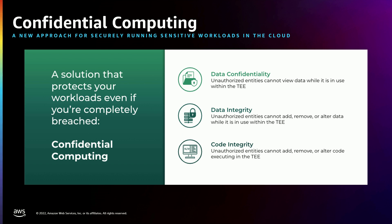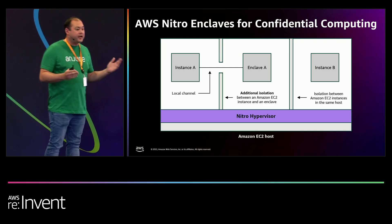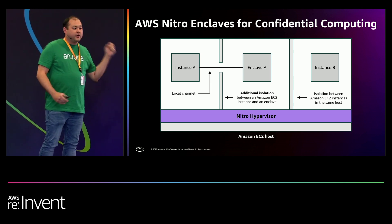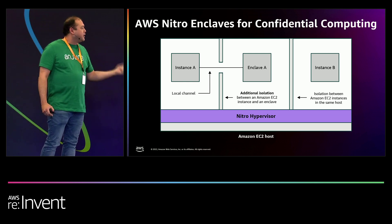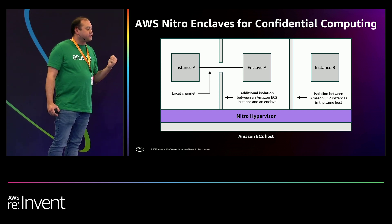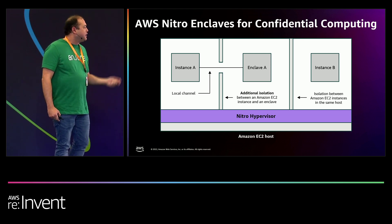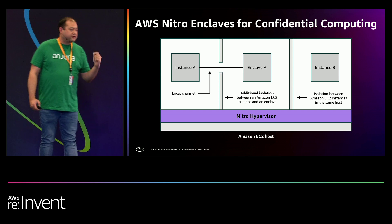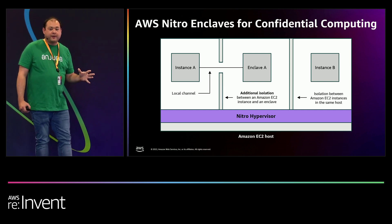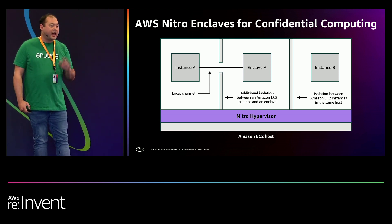What makes Nitro very special — and specifically why we love working with Amazon on this — is that it provides true isolation away from everything. In an AWS Nitro Enclaves environment, you have an EC2 instance, you enable the Nitro-enabled hardware, and we provide a way for you to have bidirectional communication, an at-rest layer, and using the in-use isolation of the Nitro Enclave chipset to protect your application in real time — whether it's a monolith or a microservice — guaranteeing that information is isolated from the public internet.